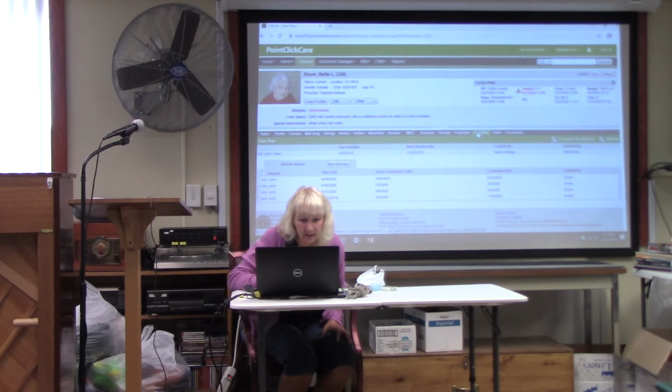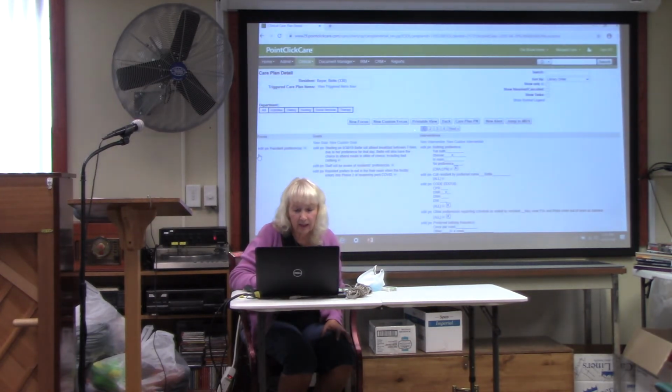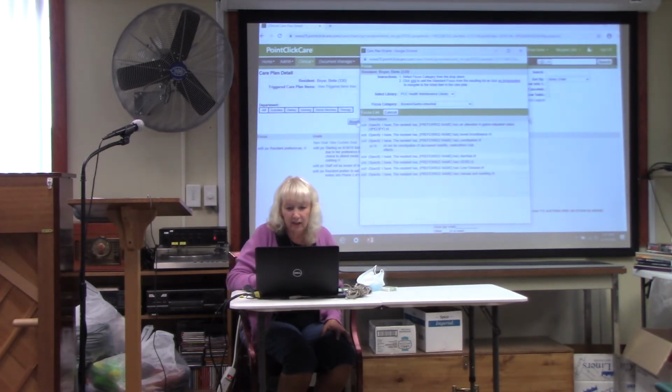Go into care plans, and when you go into new focus, there are 3 different libraries in there. There's a PCC health maintenance library, and choose that one.